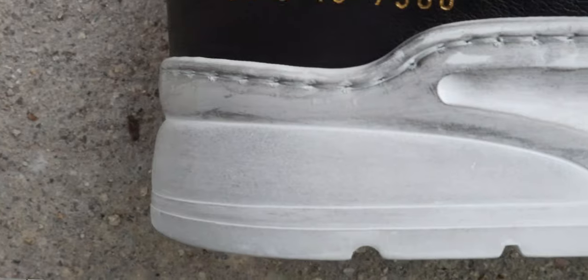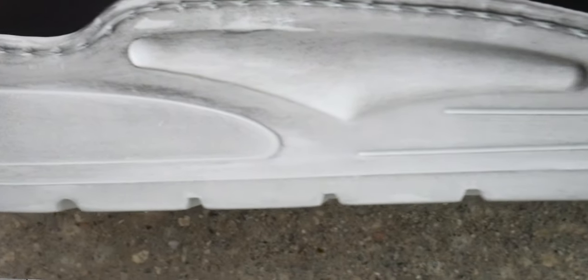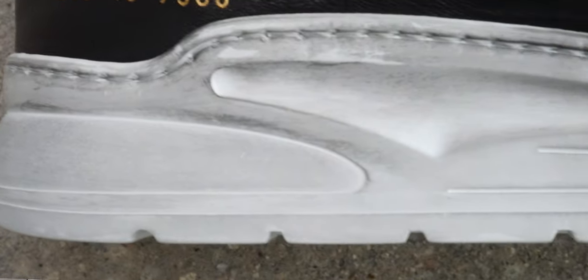Going back to the midsole, this one actually did come pre-distressed and I love that. It's like one of the little things I really liked about my Represent shoes — they came pre-distressed. It's such a subtle thing, but it makes me worry less about getting my shoes dirty. If they come clean, I really want to keep them that way. But if they come dirty like this where the midsole looks like it has dirt on it already — but it's very tasteful — that's what I like. Those small details are really what keep me into this shoe, and the distressing goes all the way through to where the stitching is.